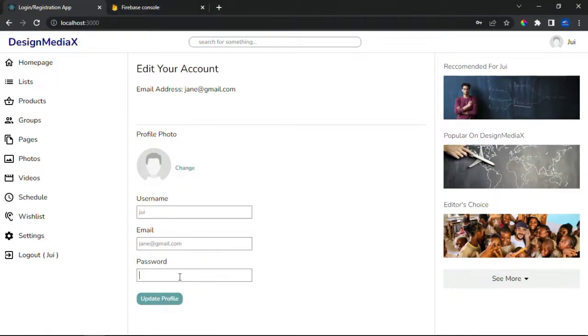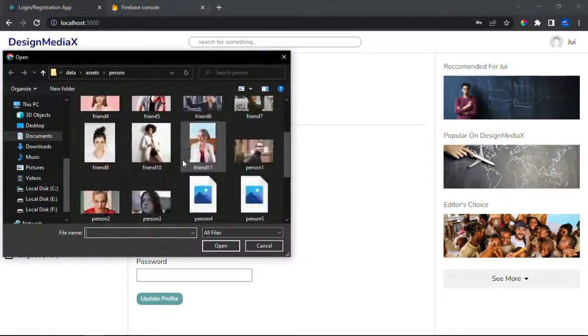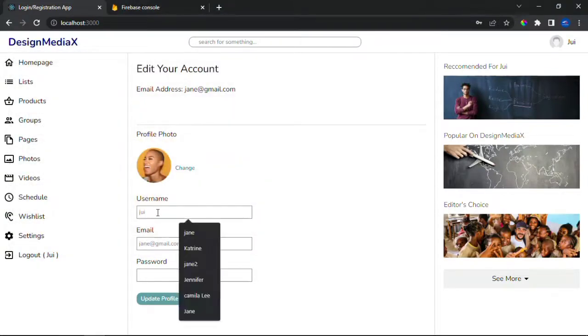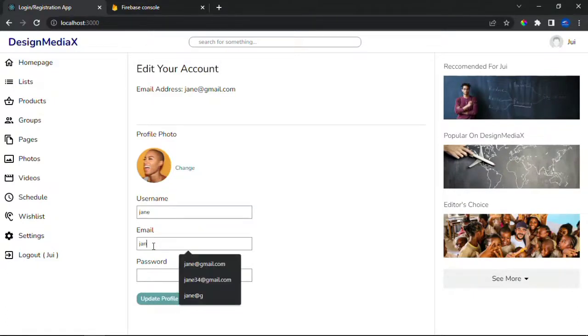So here in our placeholder, we have our username and email address. So let's edit this quickly to include our image. So hit on change. We have the ability to select an image of our choice. So I'm just going to use this one, and then let's change the username to be Jane, and then the email, let's make it jane34, and just quickly select this one, at gmail.com. Then the password is going to be our old password, ABC233 bang.